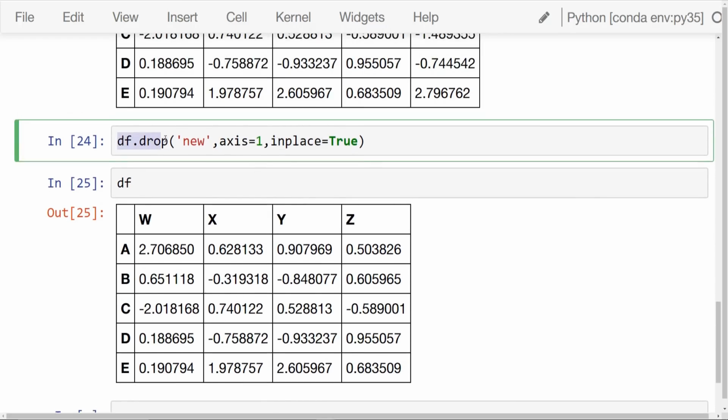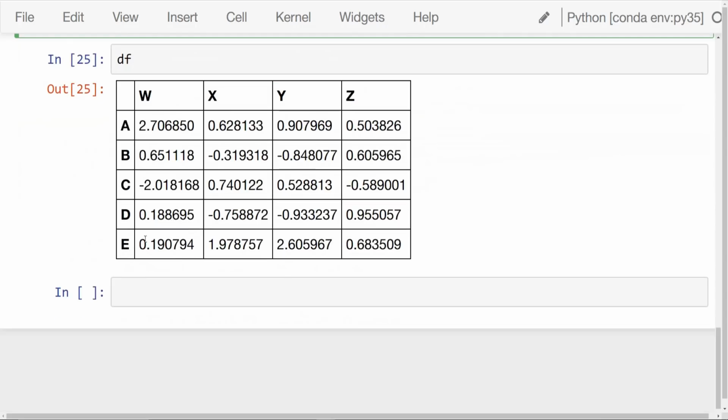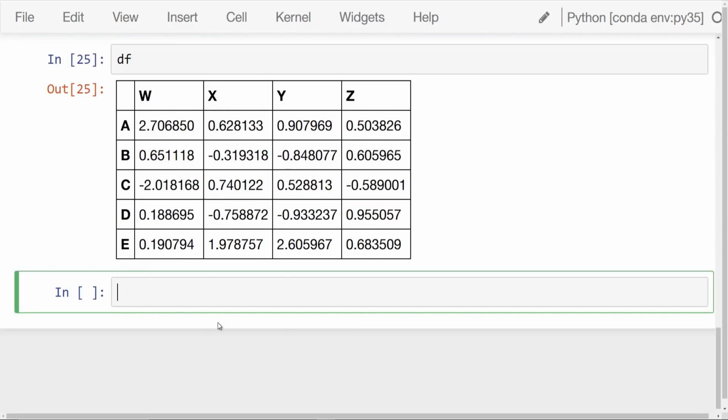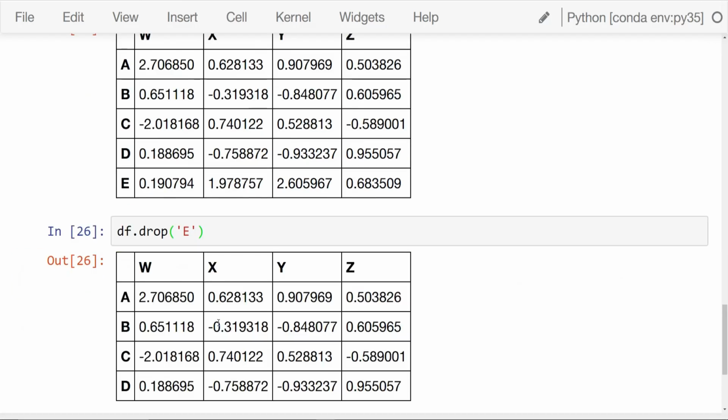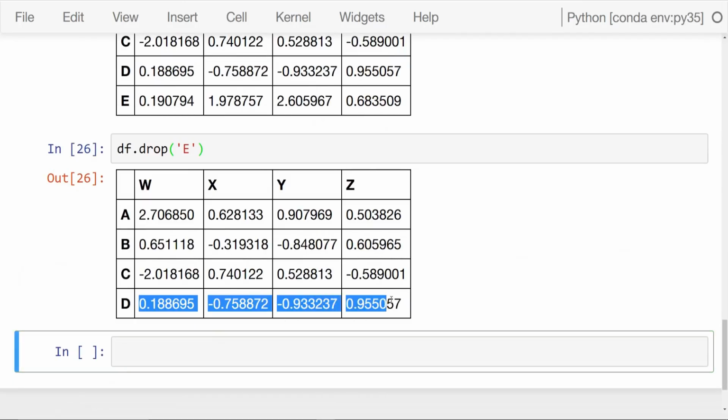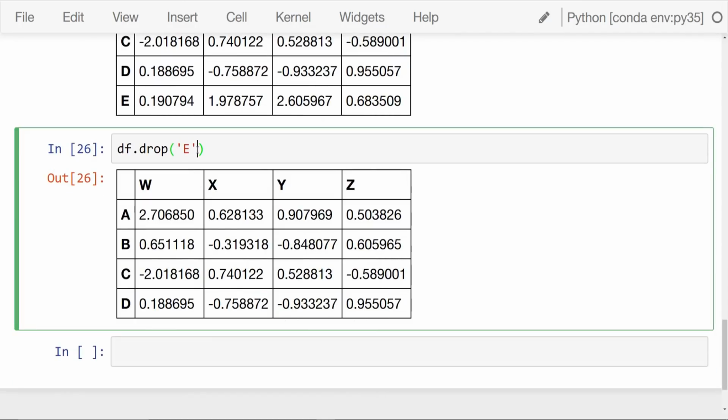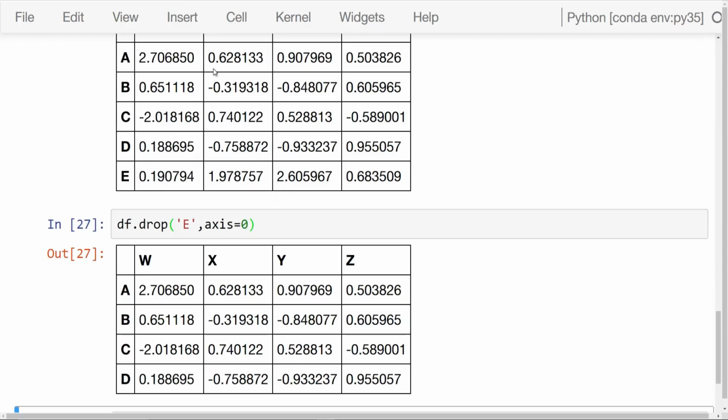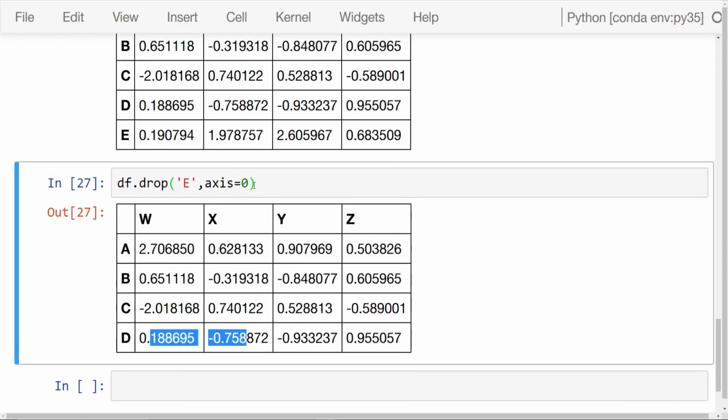Something to note here is that we can also use df.drop to drop rows. For instance, let's use this to drop the E row. I'll say df.drop, I pass in E, and I can also say axis is equal to 0. Now remember, you actually don't have to add that in as an argument, that's the default. So let's just say df.drop E, and there we've been able to drop the E, since axis is equal to 0. And it works either way. I could say axis is equal to 0, and this will work again. And note here, I'm not doing this in place.